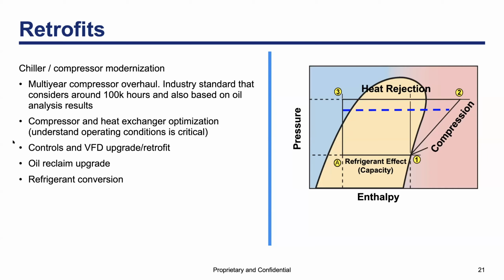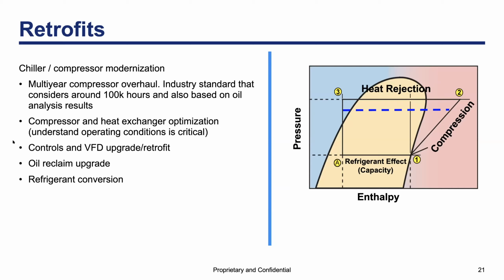Oil reclaim. For oil reclaim in some units, it's important to improve the oil return system or piping in order to reduce the amount of oil residing in the cooler, which basically affects the heat transfer rate, especially at partial load, in which the oil velocity returning from the cooler to the oil sump is very low. So check with the manufacturer because some of them have modifications in place to improve this oil return system.